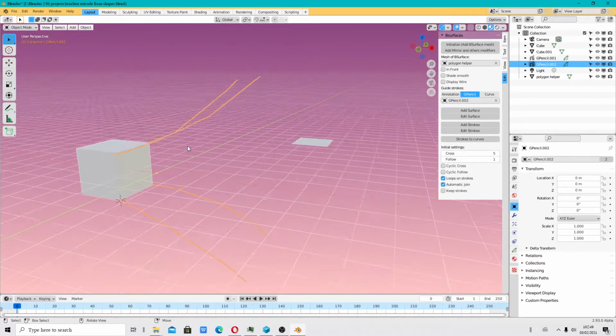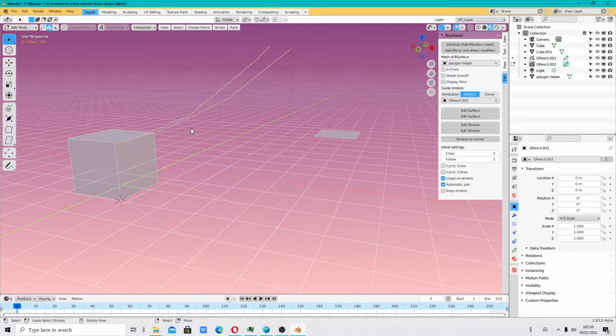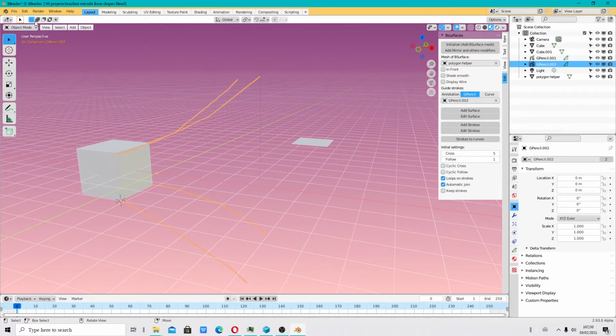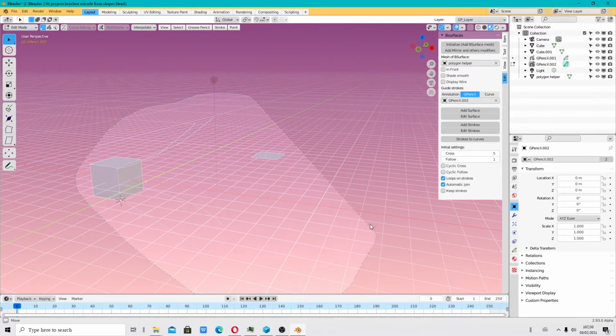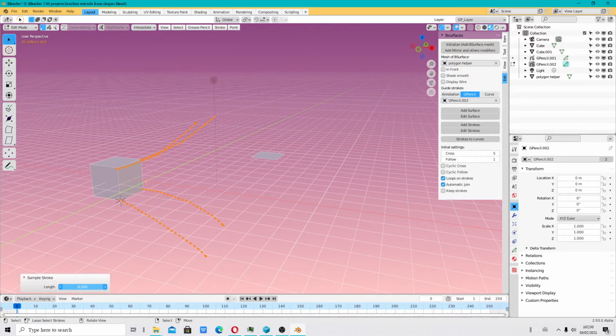I forgot to change the resolution of the object. Come on. No, I didn't select points. Simplify, sample. Why am I doing this?